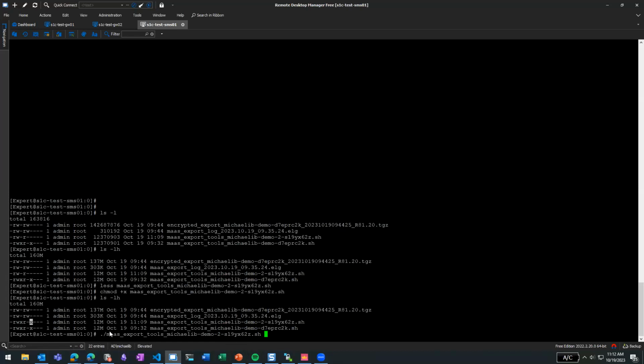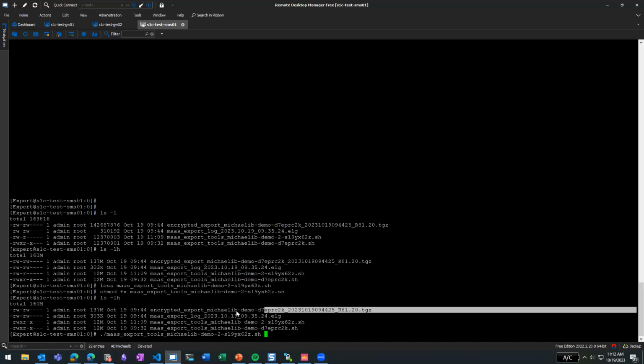Once I do that, that begins a process of taking all of the database information on this server, packaging it up inside that tar gzip file, and then ultimately spitting out that final result. And because I did this earlier in the morning, you can see right here, this is actually the result that I'm going to end up with. So you see the tar gzipped extension, the file size is fairly large, 137 megabytes. There's a log as well that tells me the results of what happened in that process.